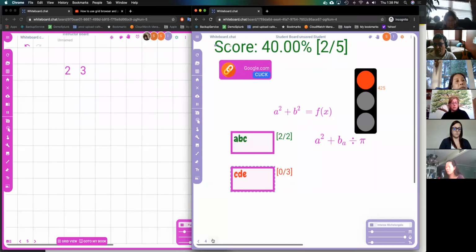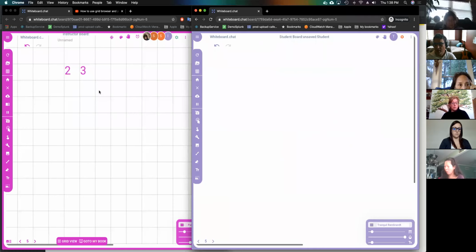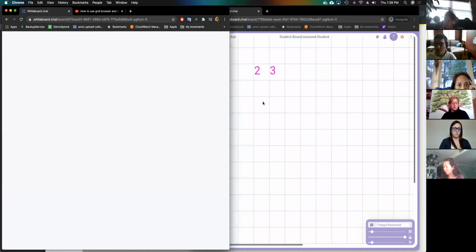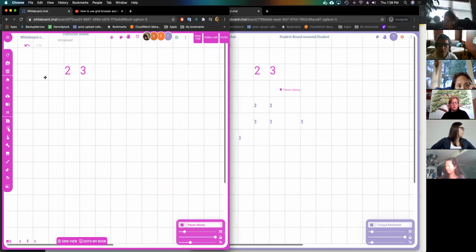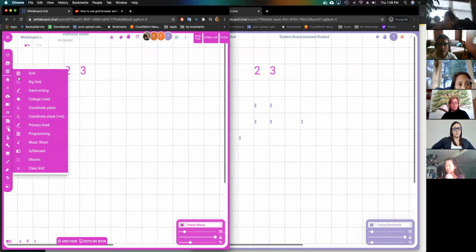So the kids can just type in it, right? You can go to any other cell and start typing in it. And then you can use your arrow keys to move around if you want to as well, and edit any of the cells really easily. So this is useful for younger kids.